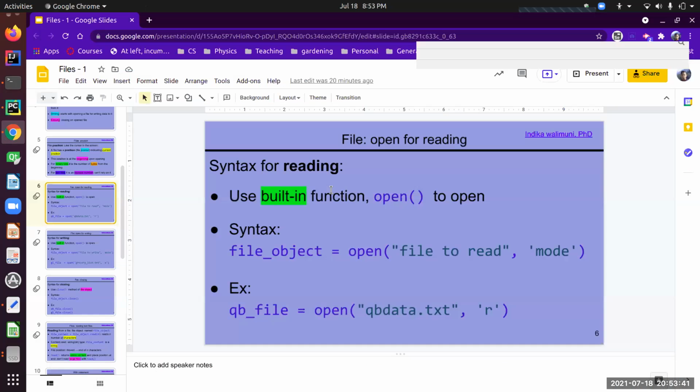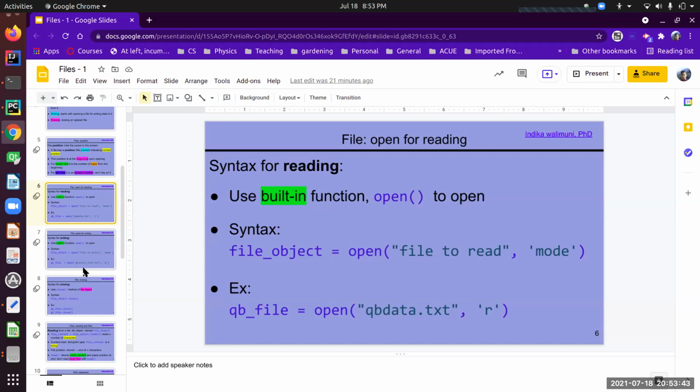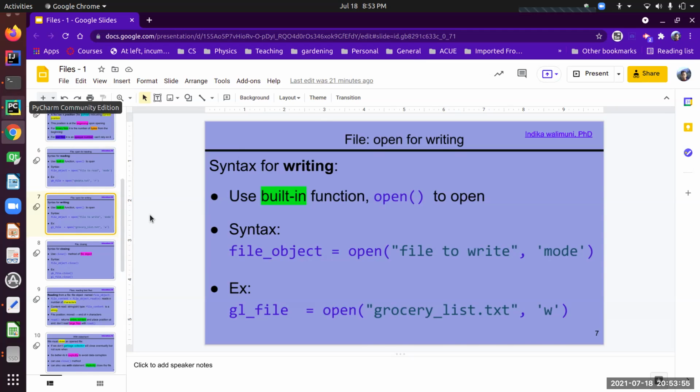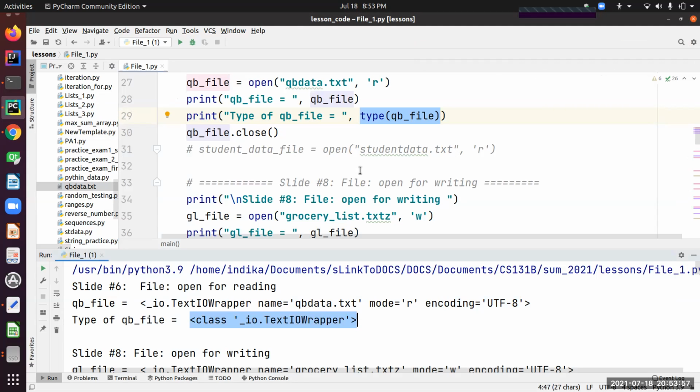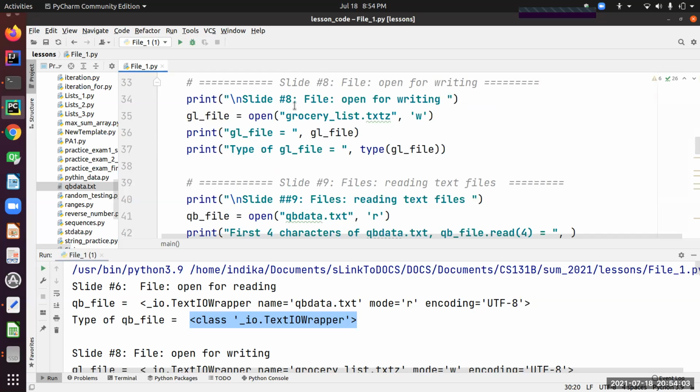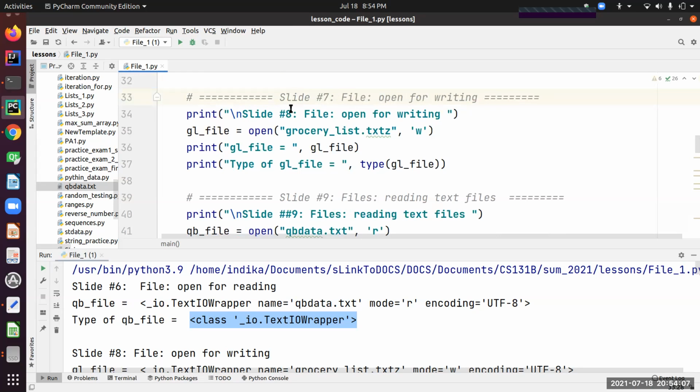So let's go back into our lesson. We were here. All right, so let's go for number 7. It's when we were opening for writing. I think it's 8. It should be 7, right? So 7 and 7. All right.